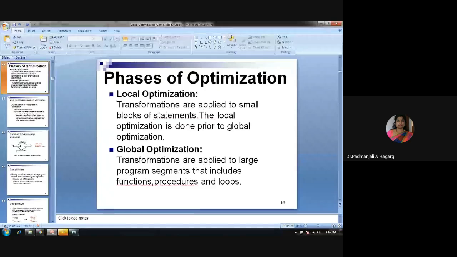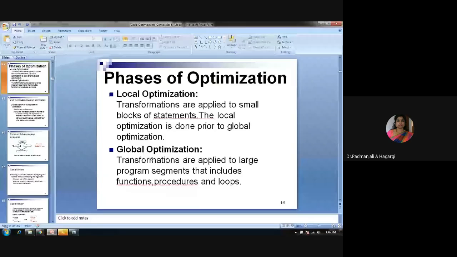Or say some global declaration like pi is required in function 1 and also in function 2. Then pi becomes one kind of global statement, and I need not use it separately in each function. So let me make one global declaration outside the function, so that it can be utilized wherever necessary. In that way it is called global optimization.